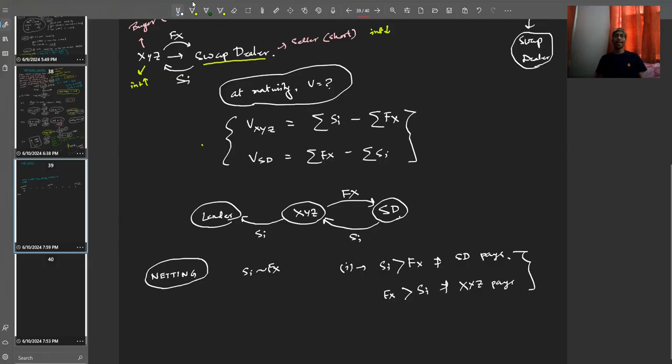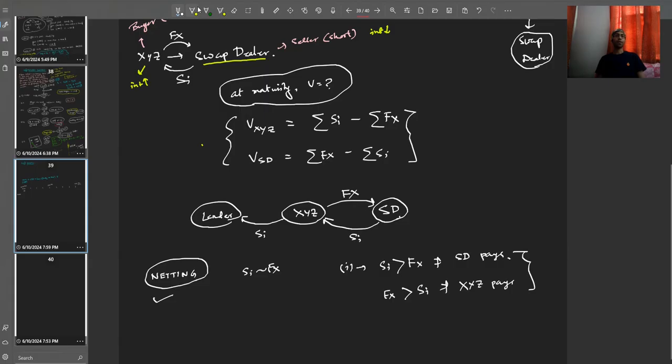So at each point, the person who owes the higher amount can default. You're understanding? So at each period, the person who owes the higher payment amount has the chance to default. The lower payment amount entity does not have any chance to default, because the rule is only the differential payment has to be paid. This phenomenon of only paying the differential amount is what we call netting.